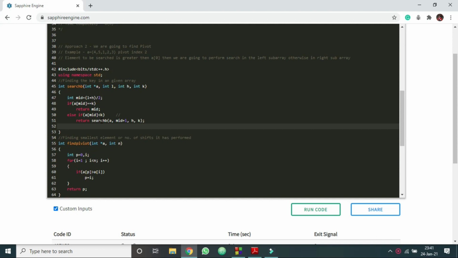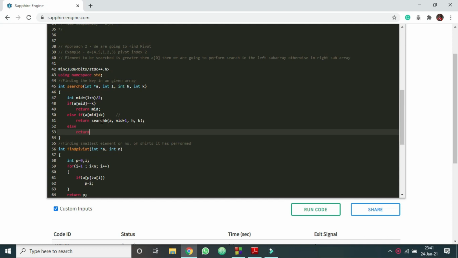And else, return search b, a, comma, from l up to mid minus 1, and k.